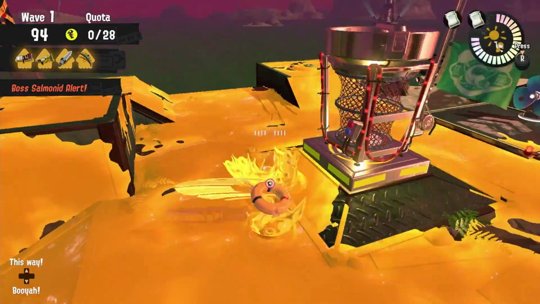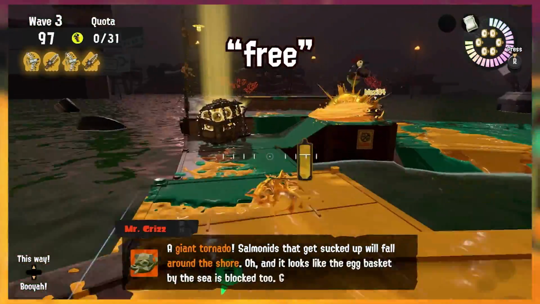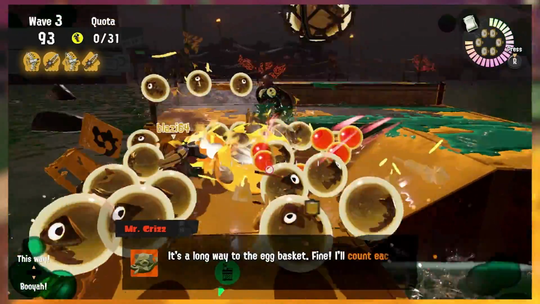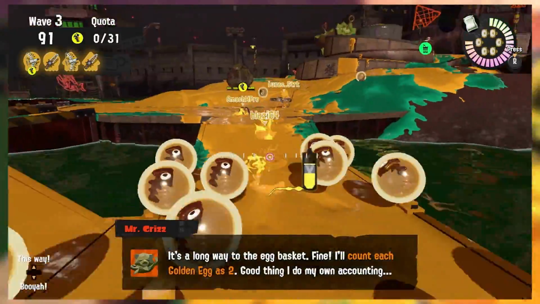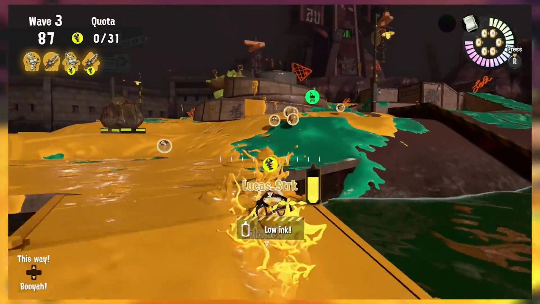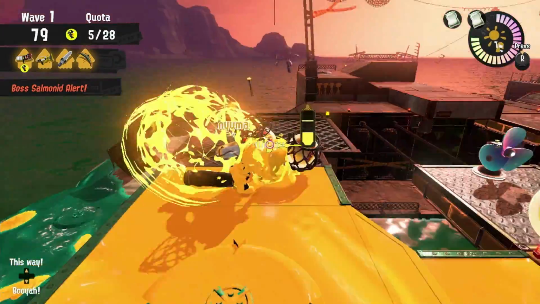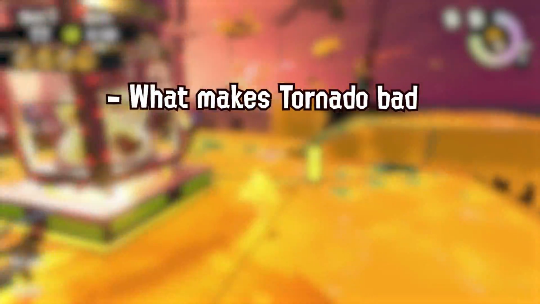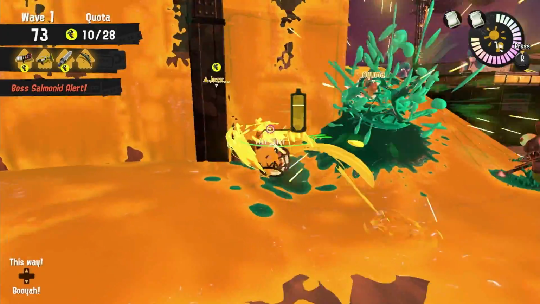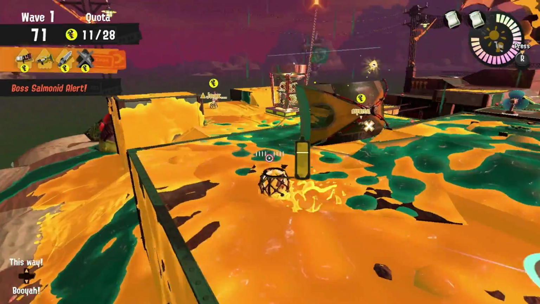This wave is well known for being free because egg counts are doubled and it's near impossible to lose unless you're throwing on purpose. But it's also widely disliked and many people find it bad, myself included. But I think it has potential. So in this video, I'm first going to explain what makes Tornado bad, and then I'll suggest a rework for it that addresses its issues and makes it more fun while still keeping it fairly easy.